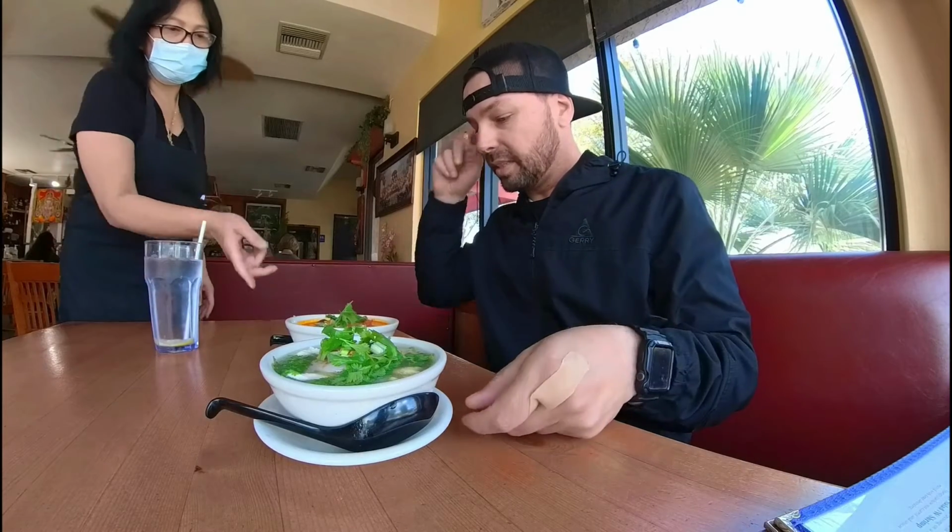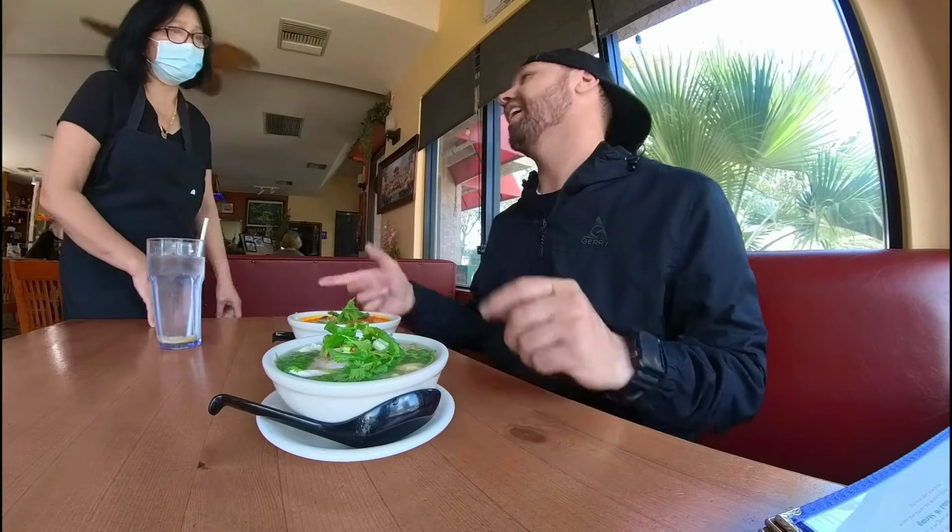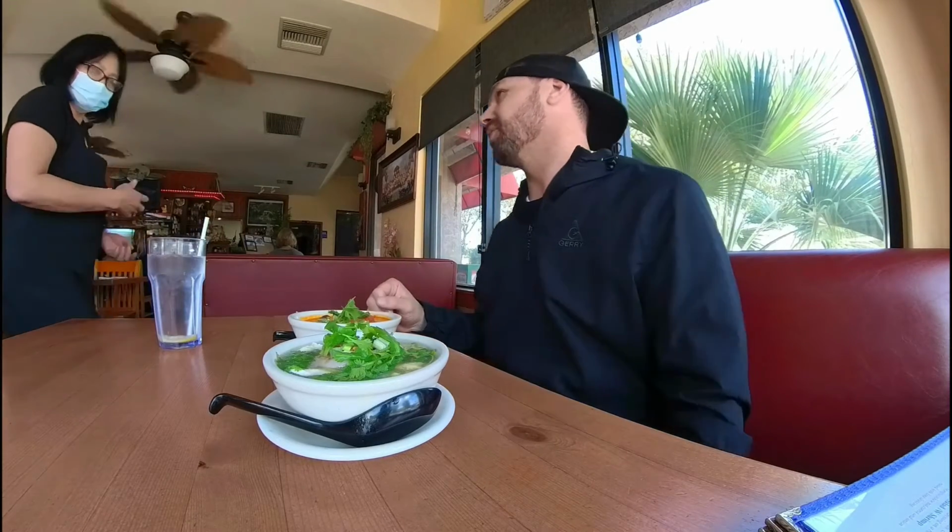I can tell you which one the galanga is. Is it the root one? It's like the half one. Really bitter kind of? Yeah, it's just a flavor. You don't have to eat them. Yeah, I've had it before. But it's good for your stomach. It's good for your stomach?